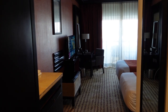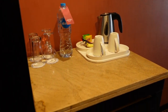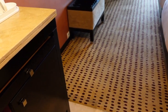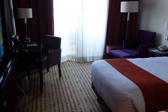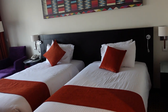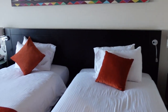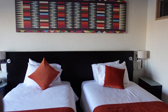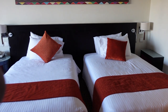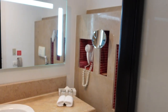The Lord is so good, because let me tell you how much I was over that boat. I just opened the door to my room and it is giving regular hotel room. We can make this work. Oh, I don't see any bugs. Shaquille! We made it! We made it to the hotel. Yes, a real room.